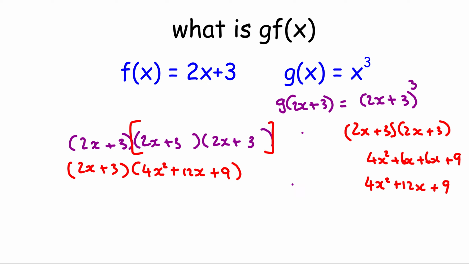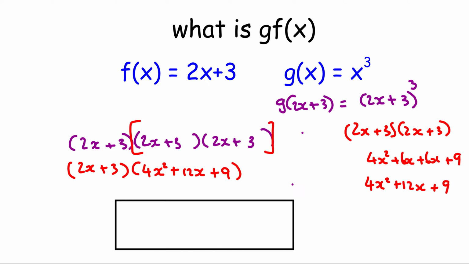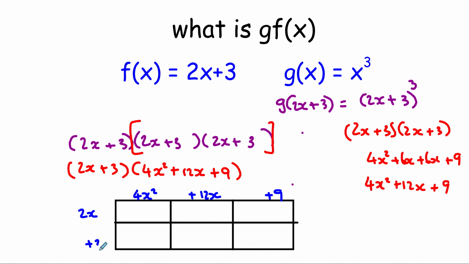Okay, so in this case, it might be easier for you to draw a little box and perform your triple bracket expansion like this. Here's how I would do it, just to avoid errors: write down 4x squared plus 12x plus a positive 9 there. We're expanding it against 2x and a positive 3. So all you're going to do is literally multiply these expressions.